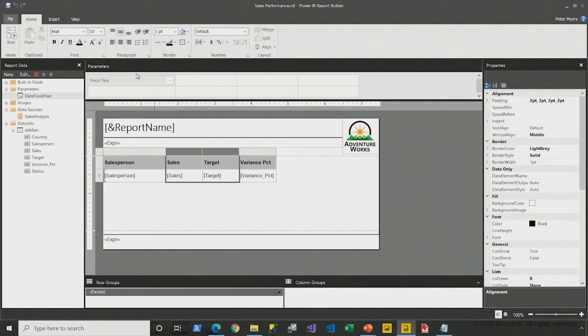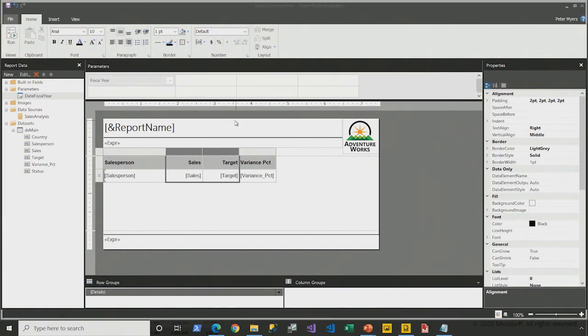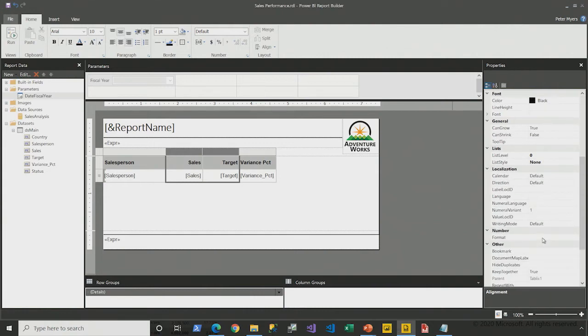And with these, I can use, up on the Home ribbon tab, right justification, and I can apply formats. Now there's 2 ways to do formats. You can use the number formats here, or in your properties, if you're familiar with the formatting codes, you could enter a format code here directly. Now, my intention is to not use dollar symbols.